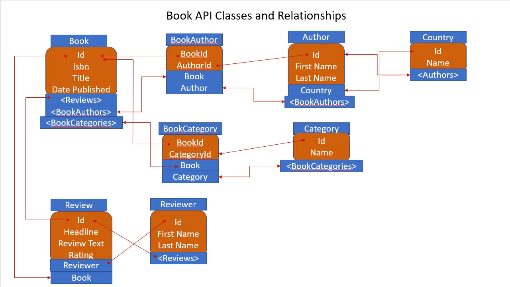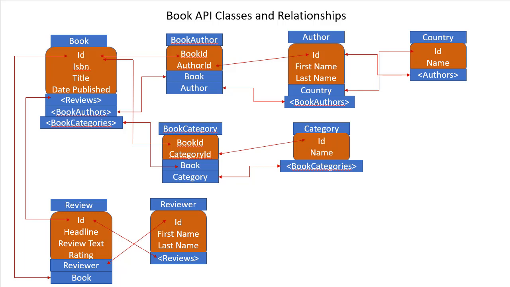but the book table also contains a reference to the book authors table and also the review and book categories tables. Remember, even though these are just navigational properties, each member of the collection holds the same properties as the class it belongs to. So for example, the collection of reviews holds objects of type review, and a review object contains an ID, headline, review text, and rating properties. So the relationships still can be associated by the IDs within the collections.